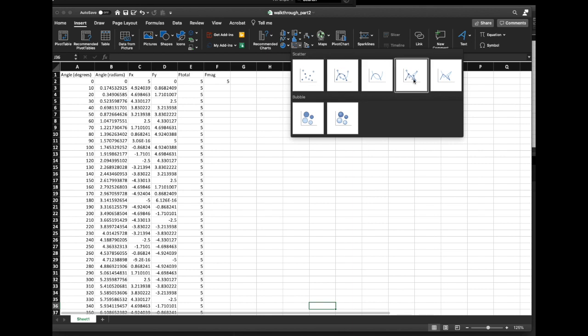Okay, so for scatter plot, I'm looking at putting both the data points and connecting them with lines. So I select this. I usually connect everything with straight lines and try to sample it close enough to where the straight lines give it a good look. I think you could try this one as well, and it would probably work.